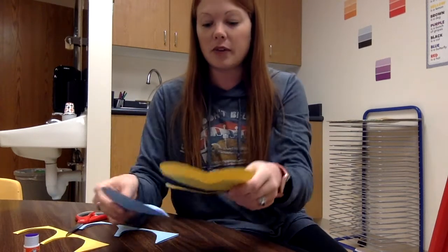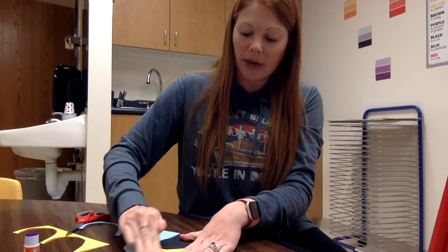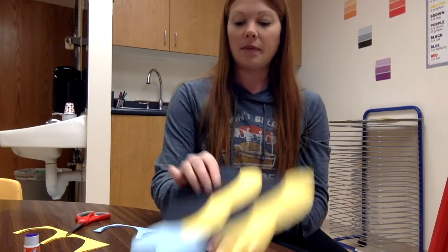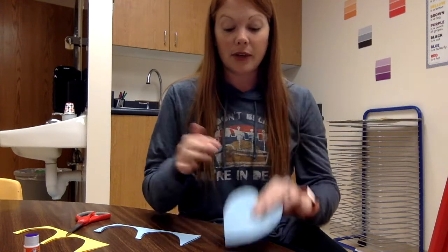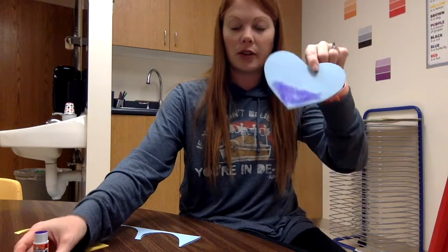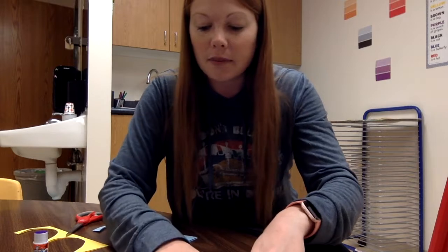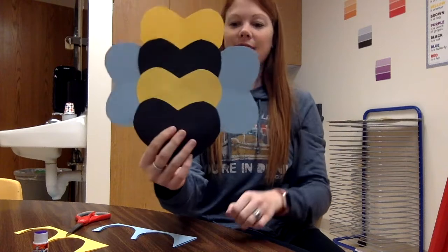So I'm going to put one of the wings on. And I chose to put it behind the body. That was just my choice. You put it however you want. Okay, and I'm going to do the other one. Notice I'm just putting glue at the bottom because I want the other part of the wing to be showing. I'm not going to stick that part down to anything. So just need glue at the bottom. Kind of match it up. Ta-da! All right, it's coming along.